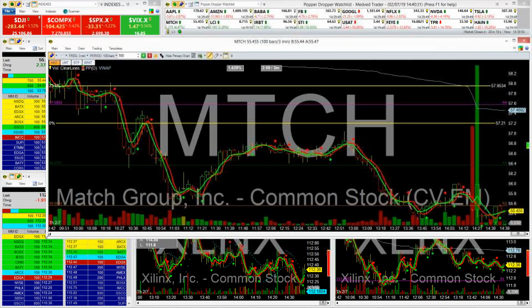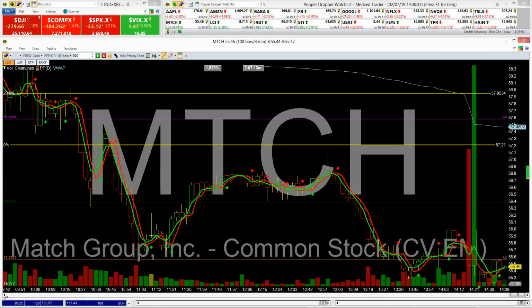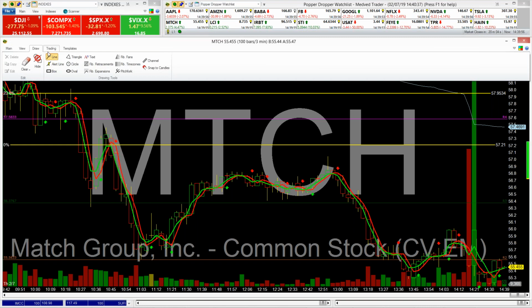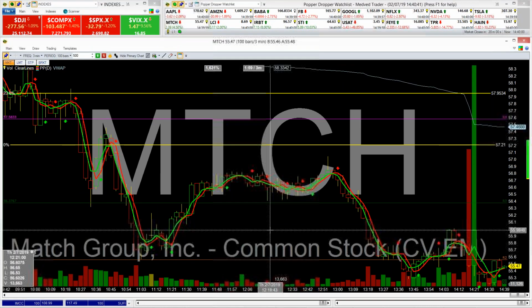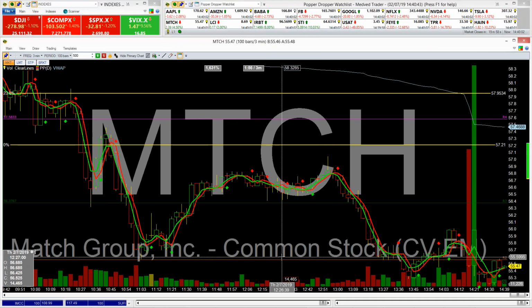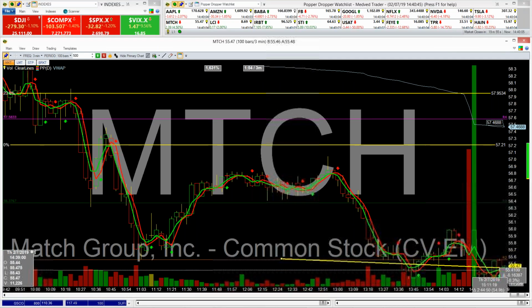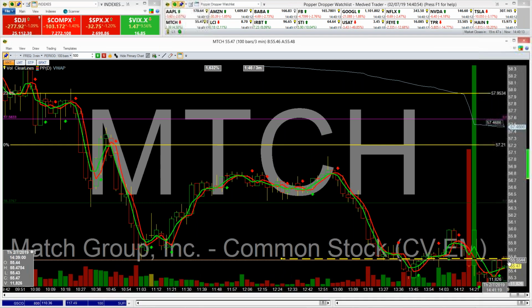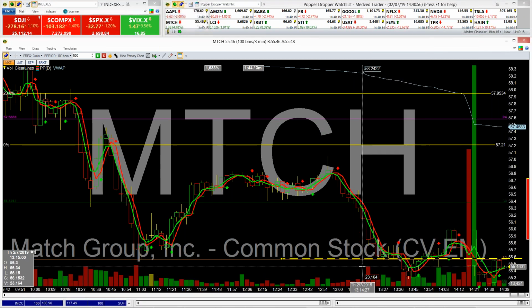So I'm going to expand this chart. It's my 3-minute. Under the drawing tools, there's something called an alert line. If I check that, then I can just draw a line on the chart wherever I want. What that does is if the price crosses that line, I get a pop-up alert.